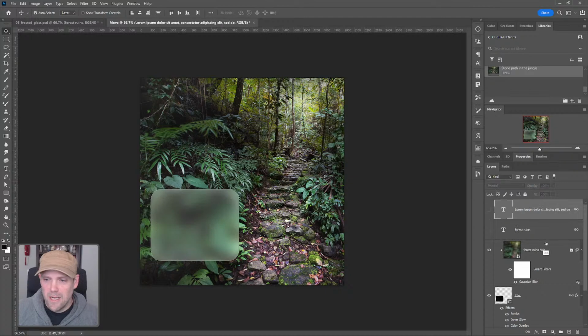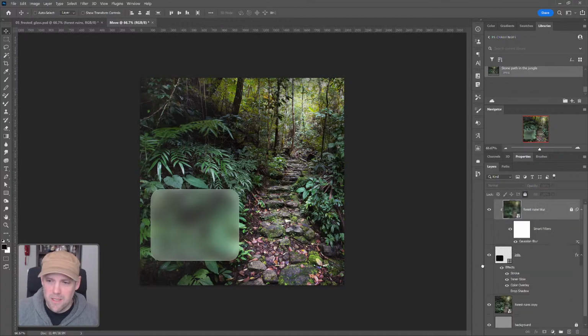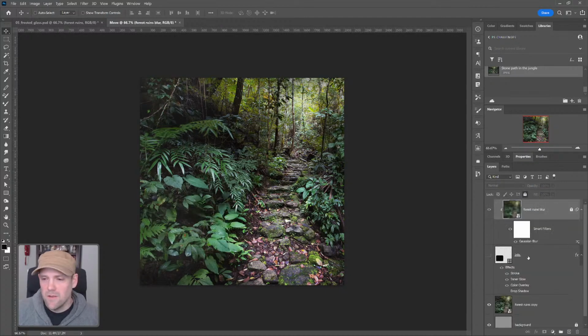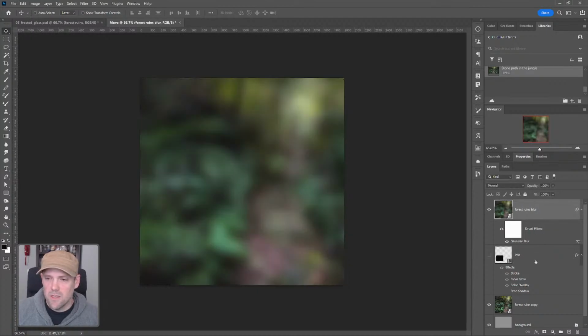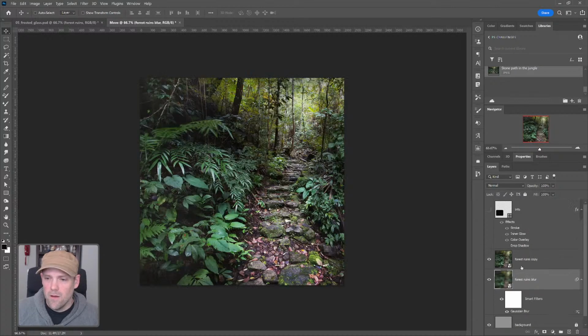I'm going to go ahead and just trash our text here. I'm going to hide this rectangle, and we're going to mix it up. I'm going to unlock this top layer, take off the clipping mask by pressing Alt or Option and then clicking between those. I'm going to drag the blur layer down below the unblurred layer.